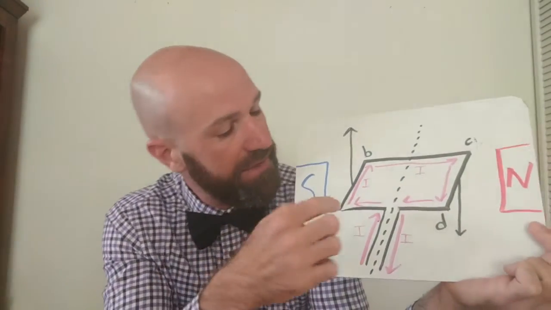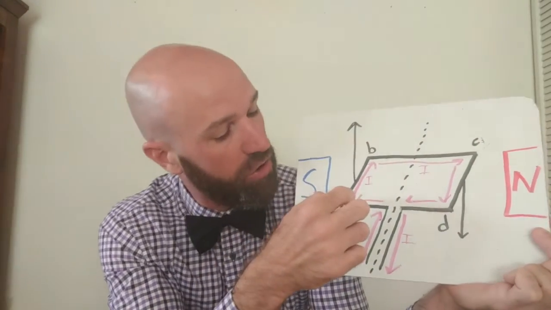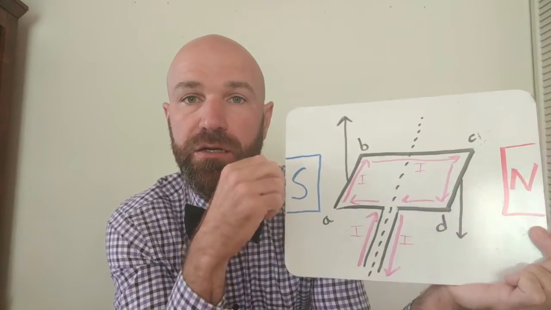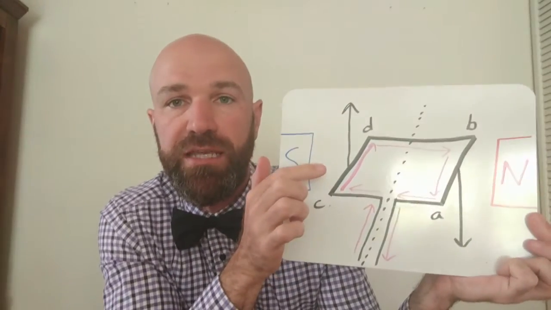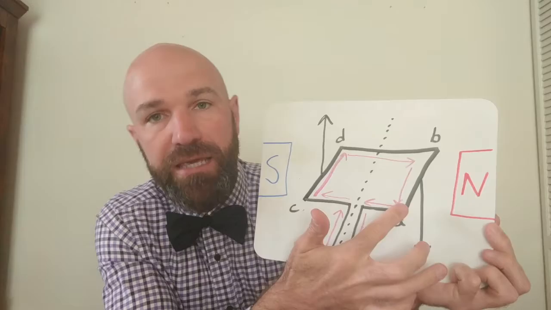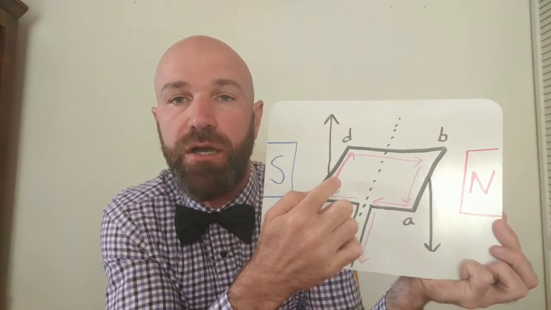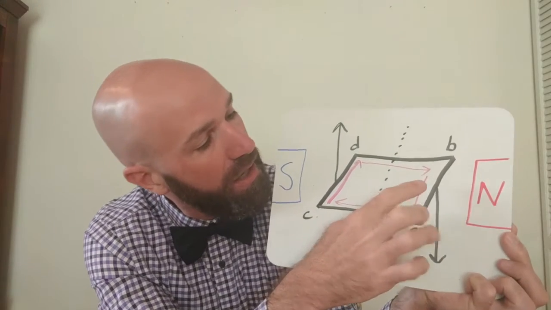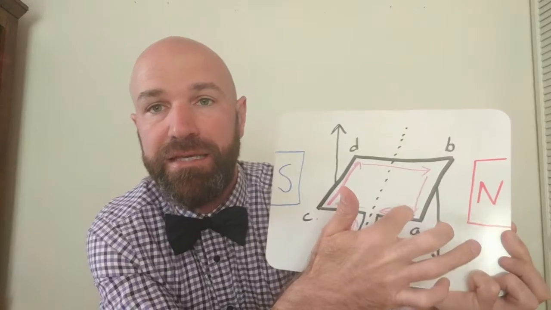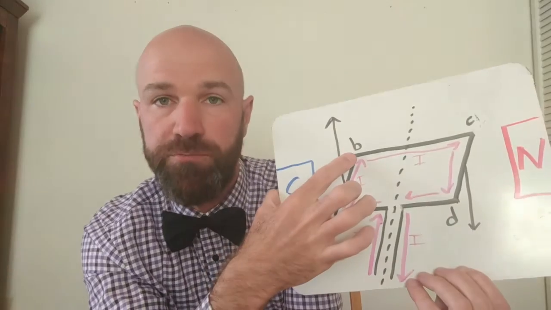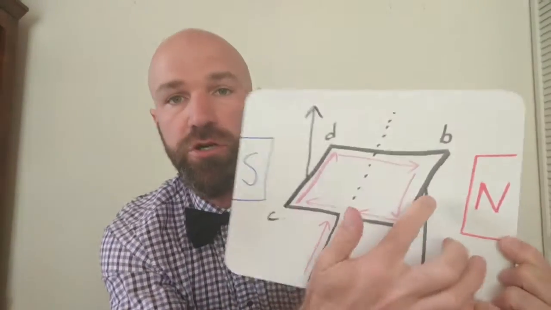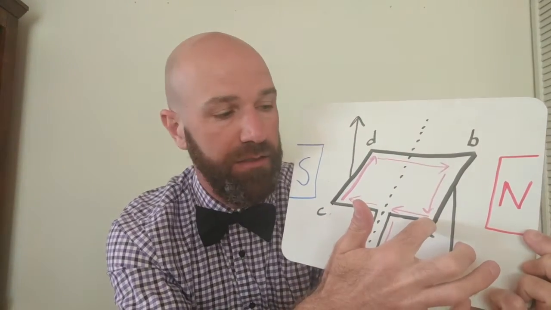And the important thing here is that when A to B goes up, the current travels from point A to point B. Can we see that? Now, when it switches orientation to the other side, we still have current essentially going the same way in this diagram, but think about what you're seeing here. Now we have A and B, but look at the direction the current is actually going. Since B is going down, we can see the current now travels from B to A. It's essentially switched directions. From here, the current traveled from point A towards point B, and in this, the current went from point B to point A, and was going down.